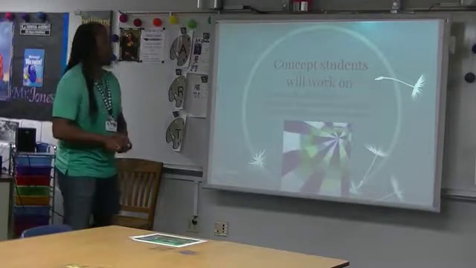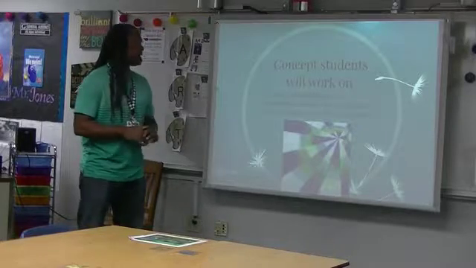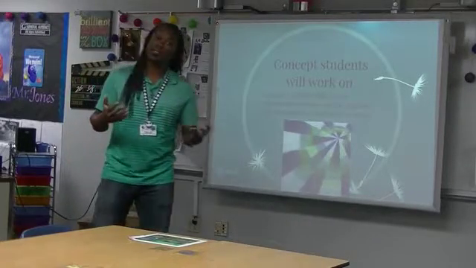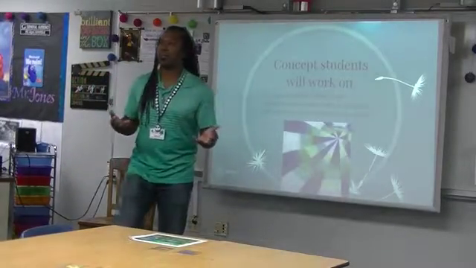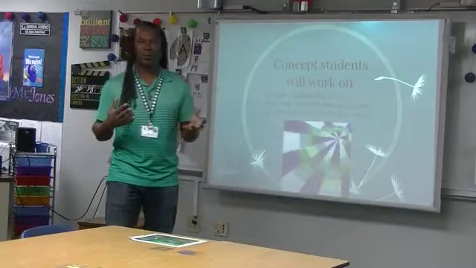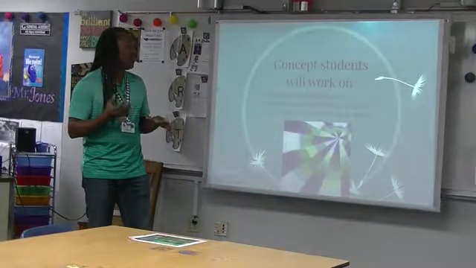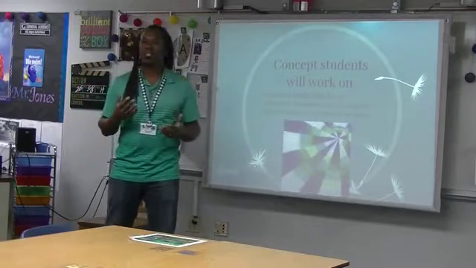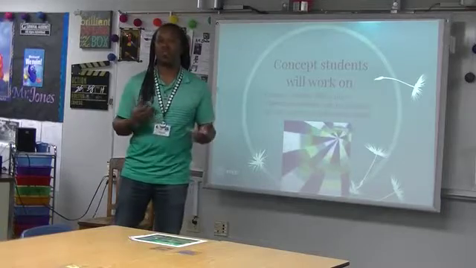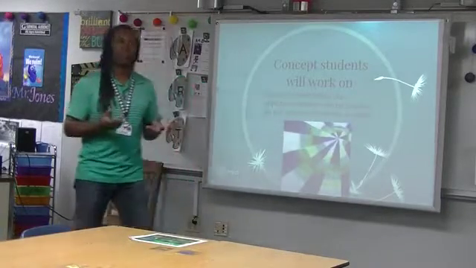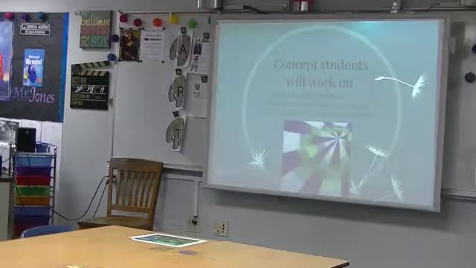The concept we're going to be studying is basically we're going to start off first with creating a sketch that's non-objective. That means we're not going to be using any type of images you recognize. It's not going to be like an eye or a face or anything like that. But it's going to be very abstract, very simple. And then based off of that, it's going to help us create something that looks like it's moving. It can be inspired by real things in life, like clouds or trees and how those move, and the line you see in that. Those are things that can inspire it, but we're not going to actually draw the actual image.